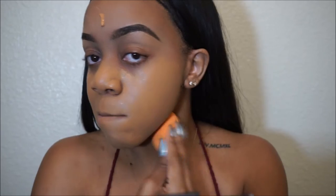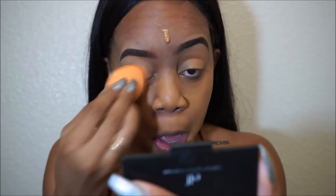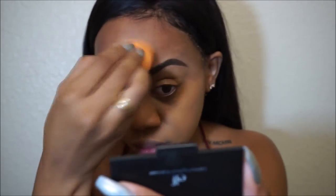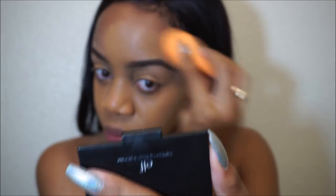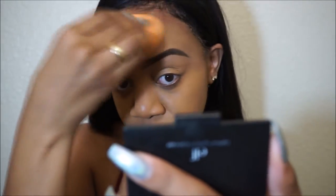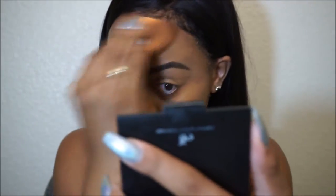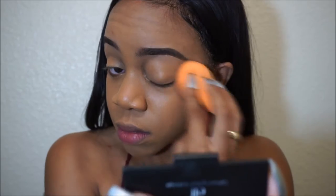What I love about this foundation is that it's really, really blendable, and if you have oily skin, it is perfect for oily skin during the summertime. Not so much for dry skin, but they did also just come out with, I think it's called the Glow or something like that, and it's for drier skin, so everybody can use it. But if you have oily skin, this is perfect. And it is showing up a little light on camera. I think it's my lighting, but it will oxidize and match my skin and my neck perfectly.